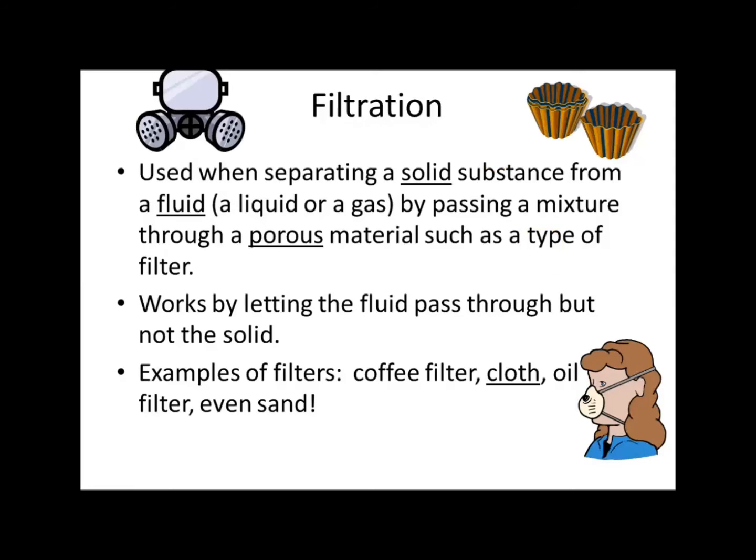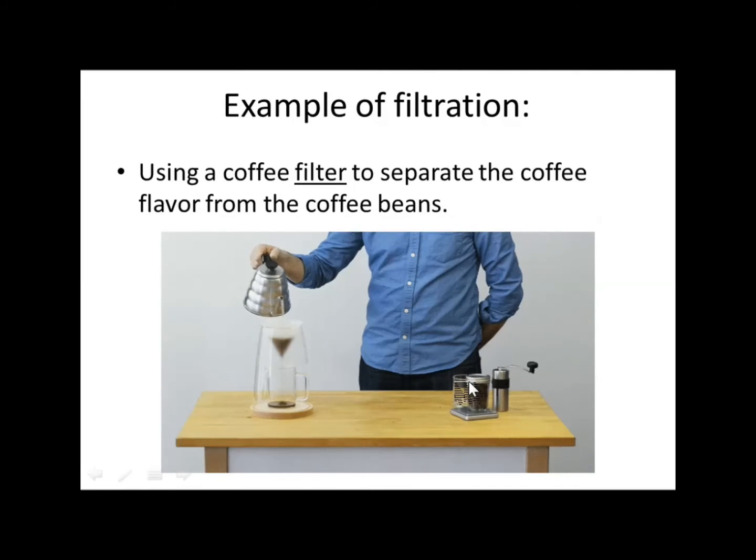You've got a couple examples of some masks here, different varieties. They would let the air go through so you can breathe, but they keep those particles that would make you choke and get in your lungs on the outside. And here's some cupcakes cloths there. Okay, the most common example would be a coffee filter here. It takes the flavor from the coffee beans, passes it through the water, and leaves the beans behind.